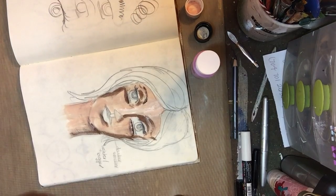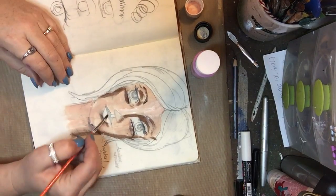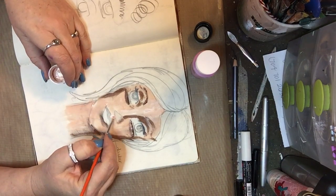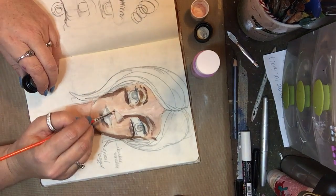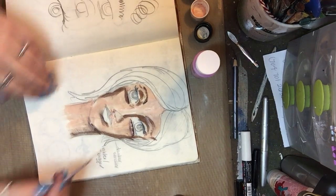Okay, so on lips, hold on, I did not give her her little house there. And on her house, dropping in under the nose, there's just going to be this little shadow. Little bit.